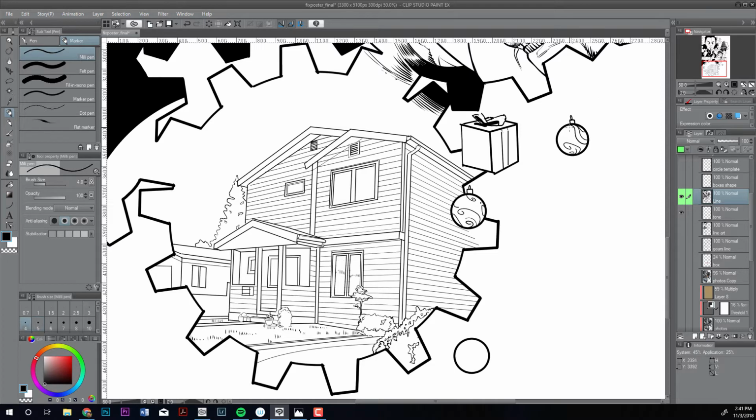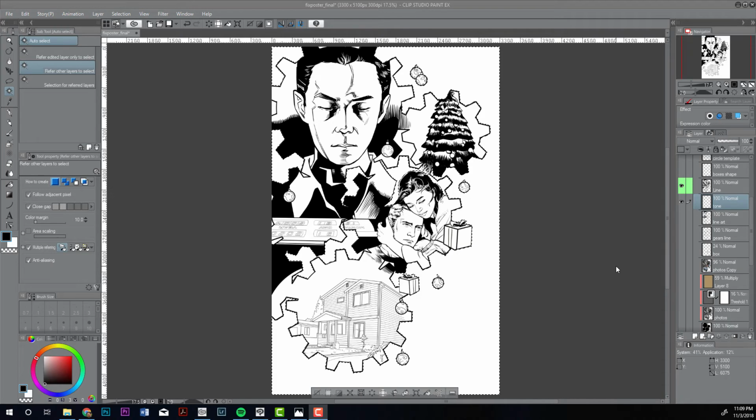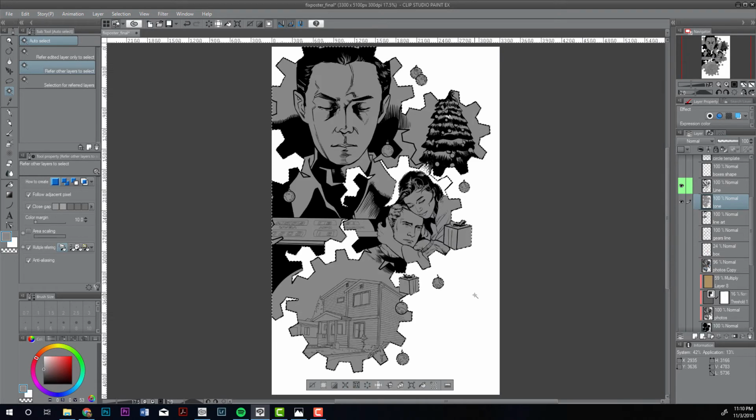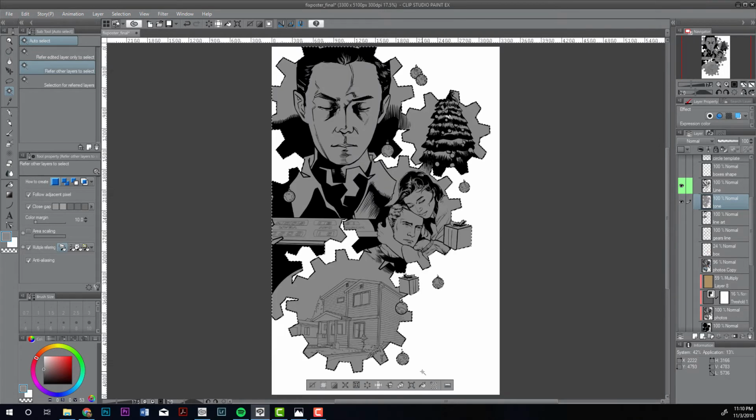So the main character is born on New Year, and part of the story takes place during a Christmas dinner at the house. The house is an important aspect, so it's like a character. And I think the contrast between big and small, organic and inorganic, is pretty interesting in this composition, because we have the house.